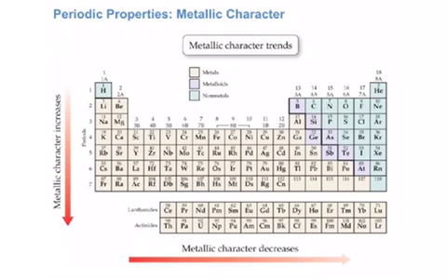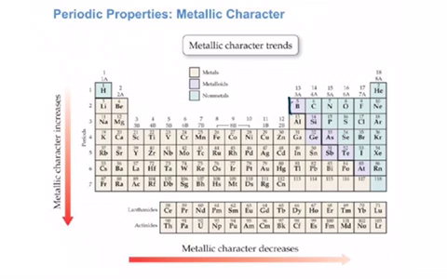This is another trend. This one's going to be a little easier to explain. And if you recall, this is color-coded. You'll notice that with the exception of hydrogen, the metals are on the left side of the periodic table. And then you see the zigzag line right over here. Okay? You could see that there are some purple elements there. Those purple elements are metalloids, also known as semimetals. And then on the right side, as well as hydrogen, those green elements are nonmetals.